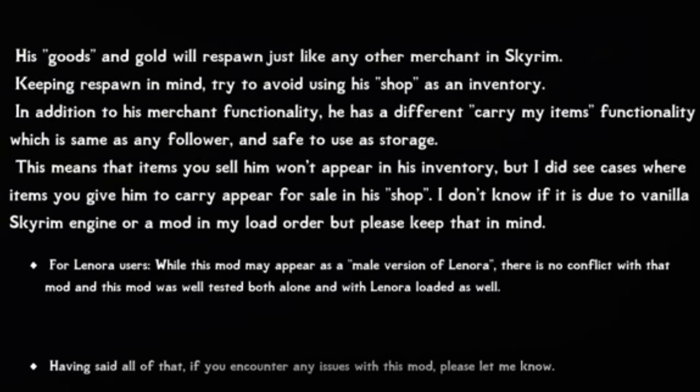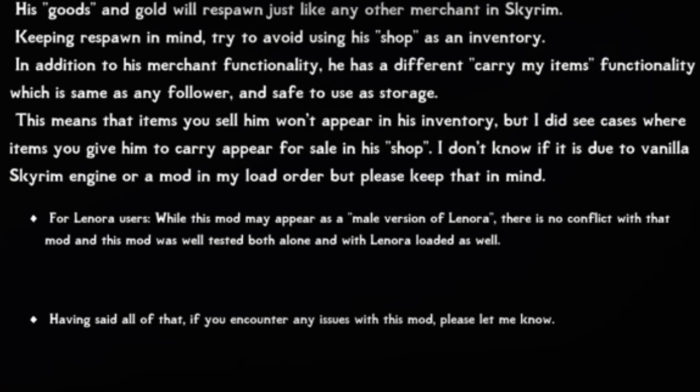Also, there is some additional information about his goods. Since he is a merchant, his goods are set to respawn just like any other, so don't try to use his inventory as a way to store items or you'll lose them. He does have an option to be able to hold your items, however, but it may appear in the shop, so keep that in mind. Please, as always, make certain to read the mod description in its entirety before you choose to download and install this or any other mod.